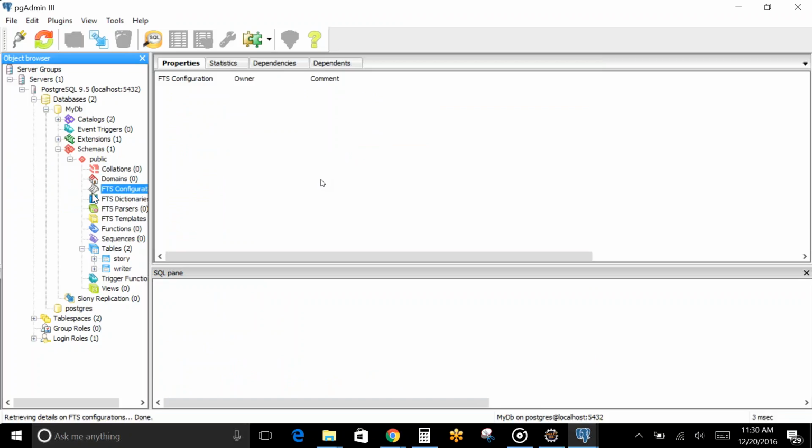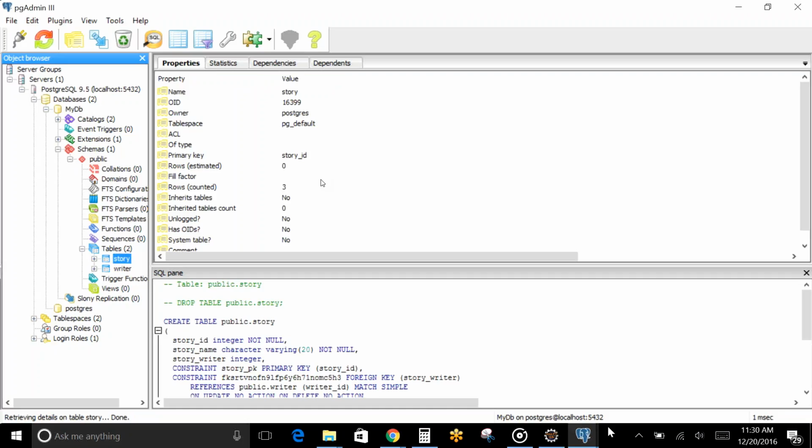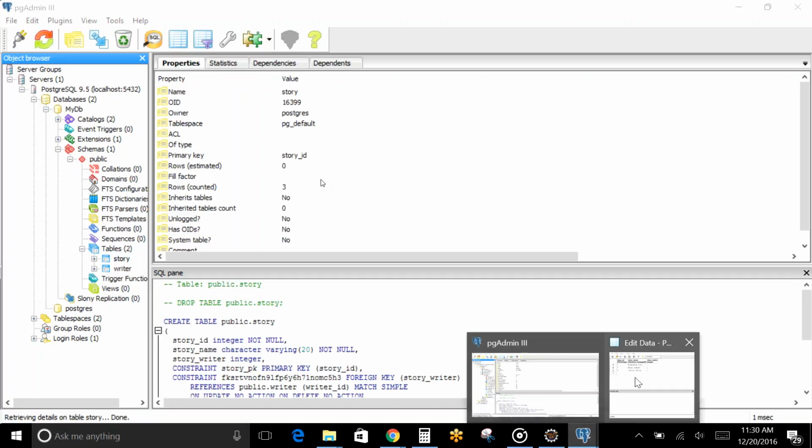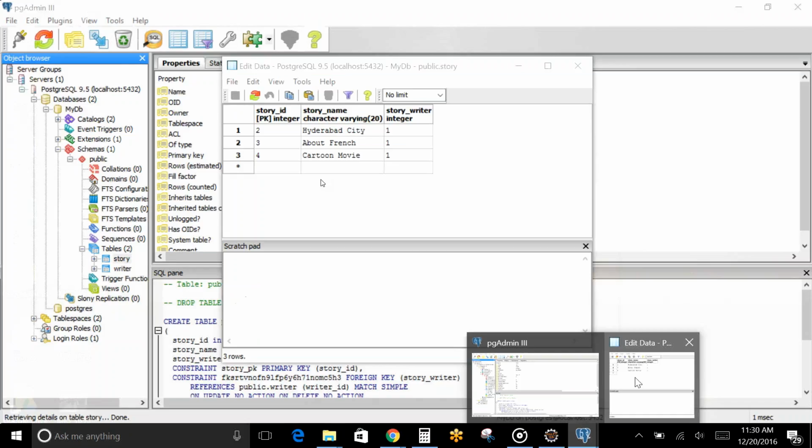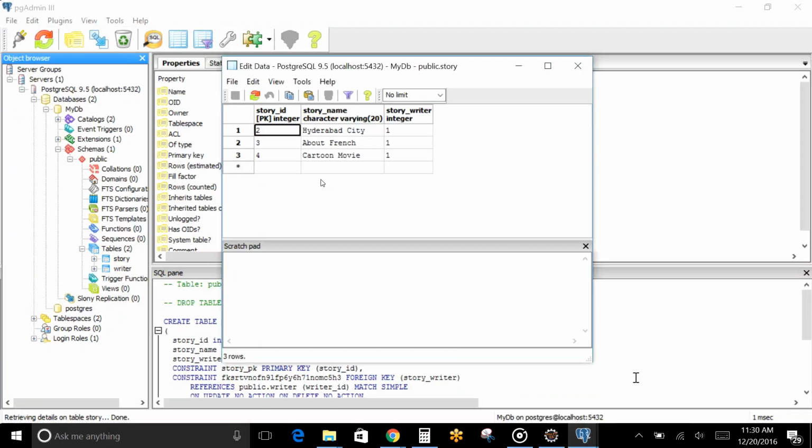You clicked somewhere else. There is another window opened with respect to your pgAdmin. Yeah, edit data grid. There you can see story ID 2, 3, 4 are generated, and all those 3 stories 2, 3, 4 are written by the writer 1. Means one writer wrote all these 3 stories.